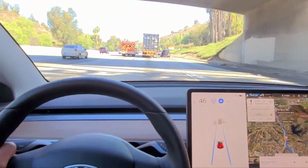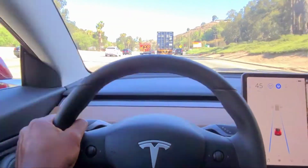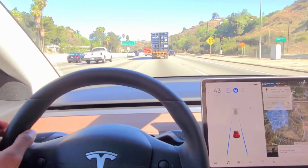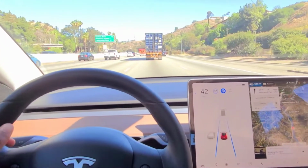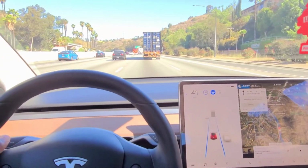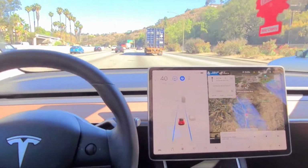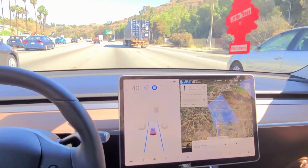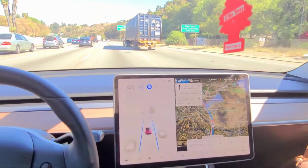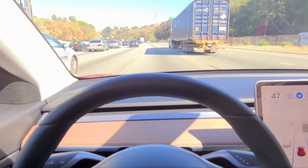Now, time and time again, you're supposed to put your hand back on the wheel, which shows that you're paying attention to the road. It basically resets and recalibrates, notifying the system that you are watching the road and being safe while utilizing this full self-driving feature. So please be very safe. So I just did 2 lane changes. Let's do one more. And remember, we did a right one.